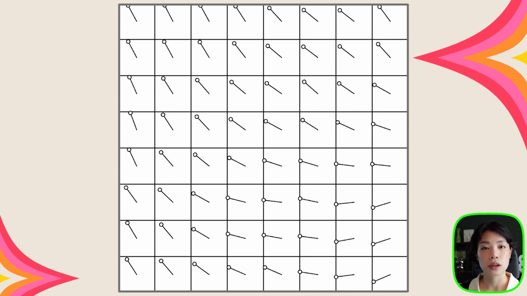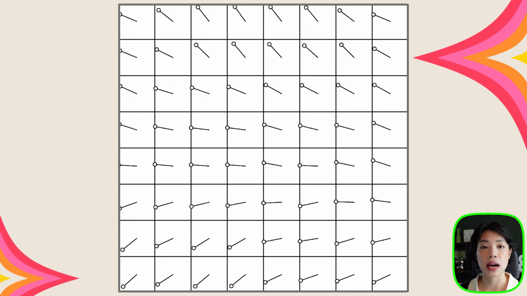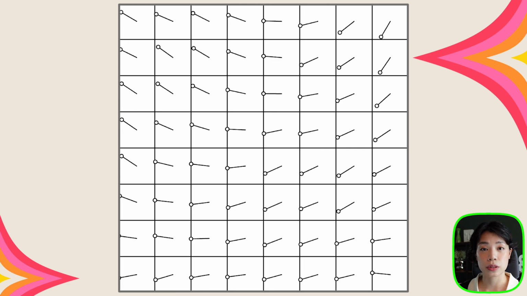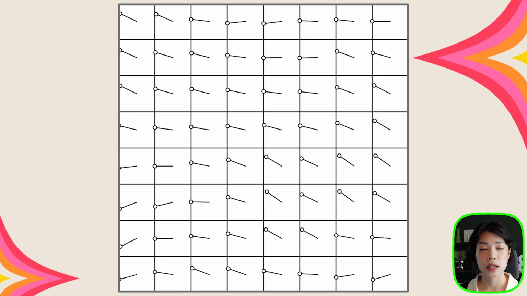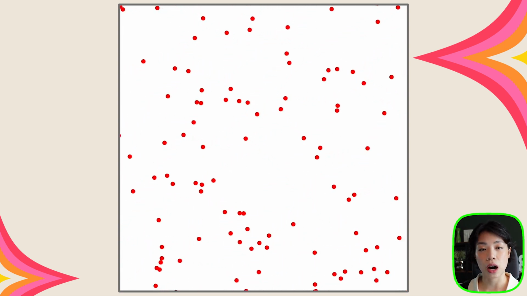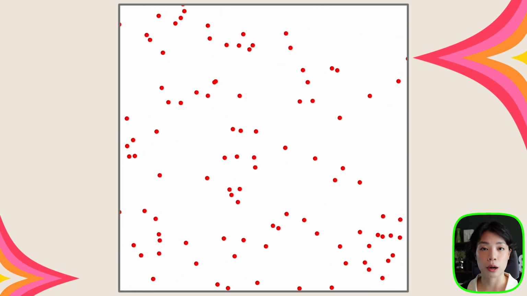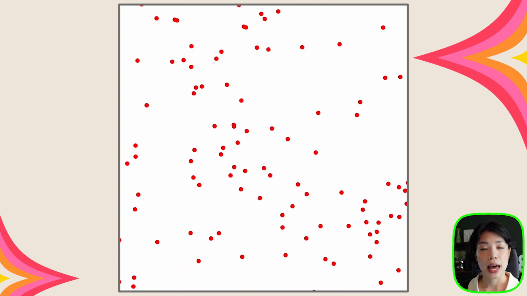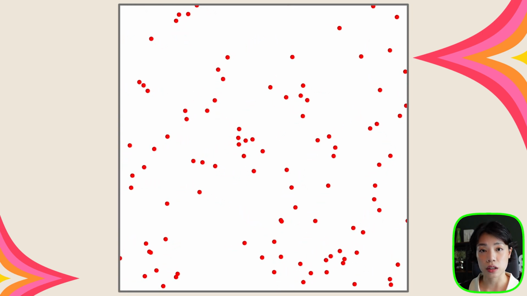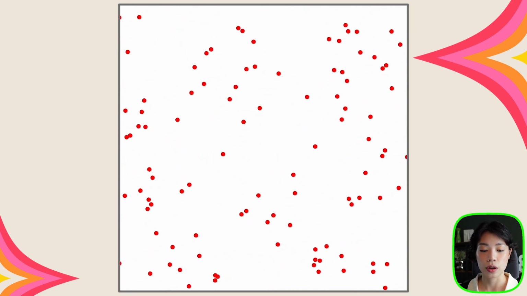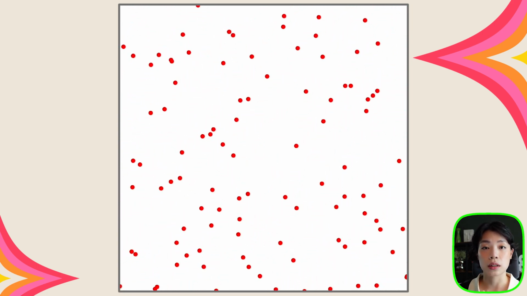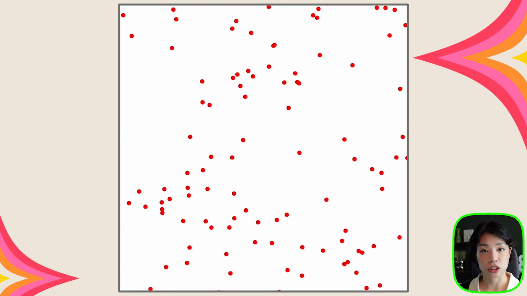A flow field is made up of two main components. The first one is a grid of force vectors. Just imagine a grid of arrows that are pointing in different directions. The second component is a particle object or a bunch of particle objects. These particle objects have their own position, their own velocity, and their own acceleration. So they can move around based on the speed and direction that they're traveling.